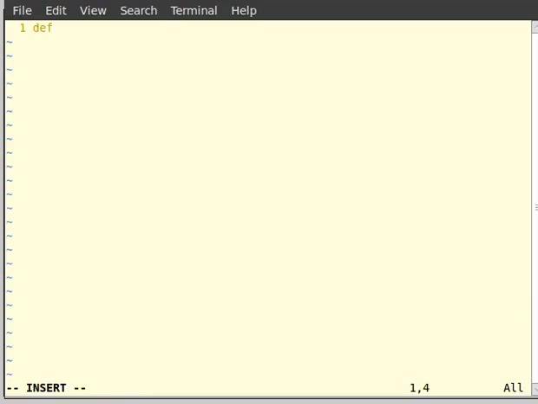Open an editor and type the code. Please take care of the indentation.